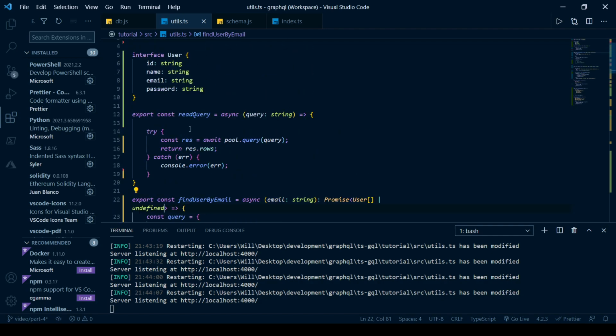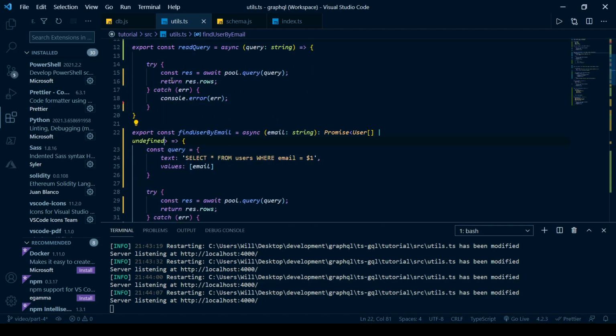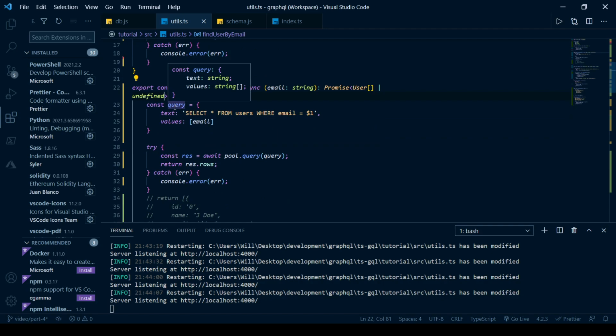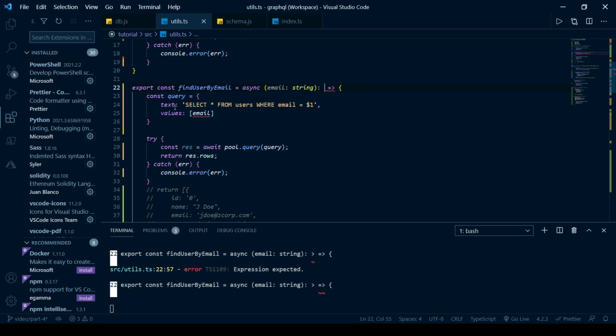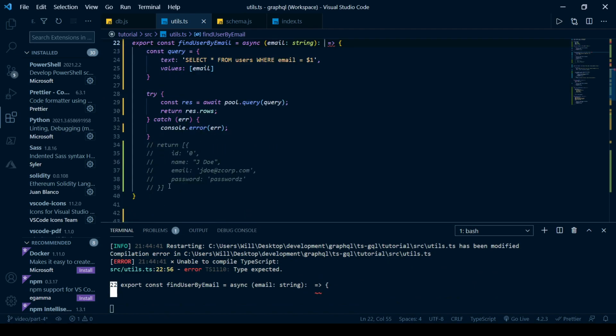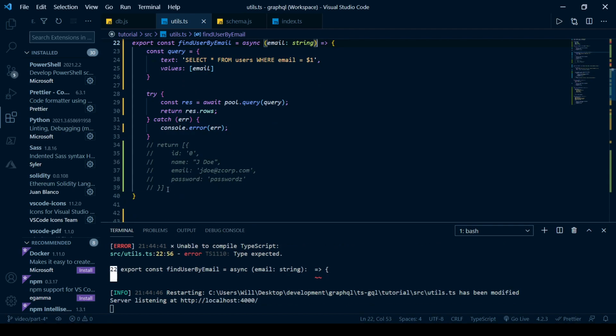Right, but really, I may come back a bunch of times and change what the user looks like inside of the database. I may add some columns. Eventually if I do that, I'll have to change this over and over and over again every time I update the structure of the table. So for now, I'll just go ahead and leave the return type as it was, and that was just a promise with an array of any's, for lack of a better way of putting it. All right, and I'll leave this in.